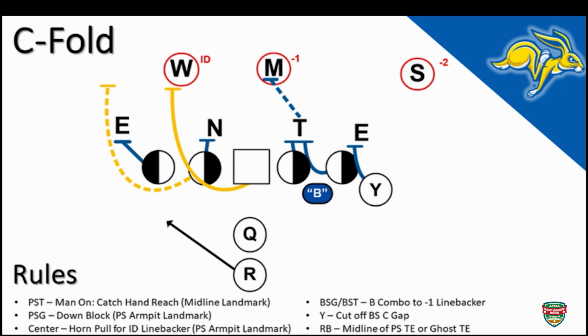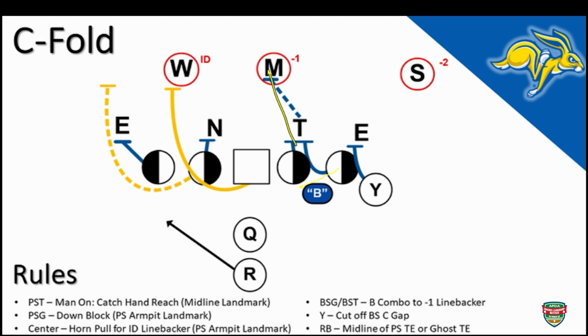All right. And then backside, it really just turns into mid zone. So we've got our lead man and our trail man on our mid zone B. That backside guard is going to attack the play side armpit of that -1 linebacker. He's on a direct path. Okay. If the 3 stays in the B gap, then we should open that shoulder on our way to the mic. The backside tackle is going to take a bucket step or a drop step.